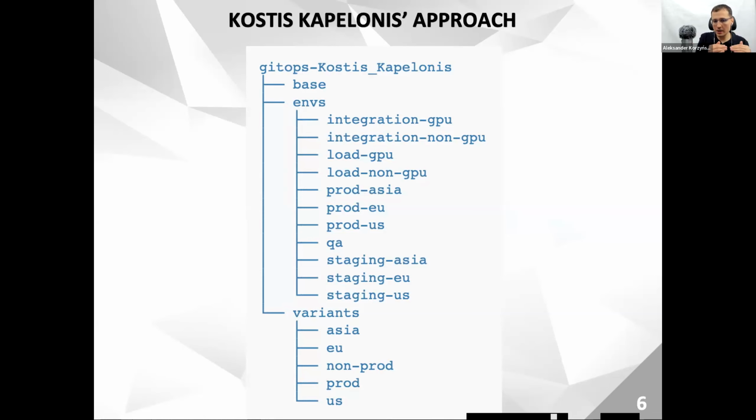But you wouldn't copy the stuff in variants. So anything that isn't supposed to be promoted goes to variants. As an example, replica count. You don't normally copy the replica count configuration between environments. It's specific, tightly tied to an environment. So you keep it in a separate directory. So that's what variants are for. And environments is what you can copy.